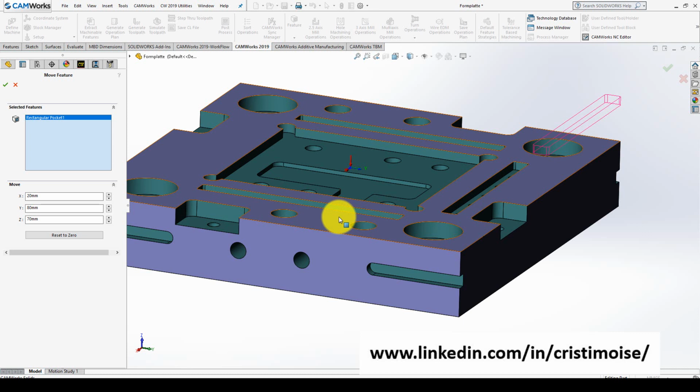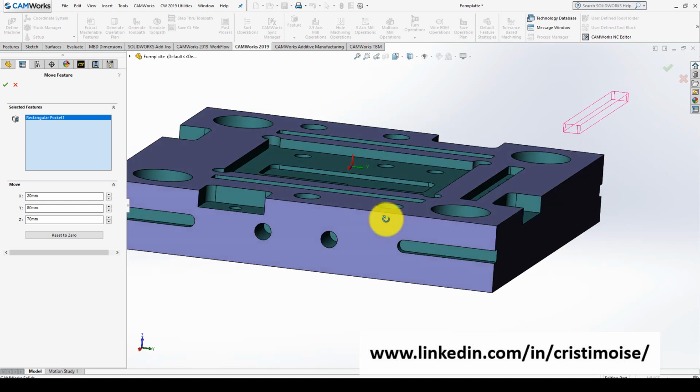I know what the competition is on the market, and trust me, if you have some tight tolerances, you have two options to use: some sketches and to modify the 3D model. In CAMWorks, you have two options, and never modify the 3D model. Tolerance-based machining is the first option, and the second one, in some cases, is to use this move option in the features of CAMWorks, because CAMWorks is a feature-based CAM software.